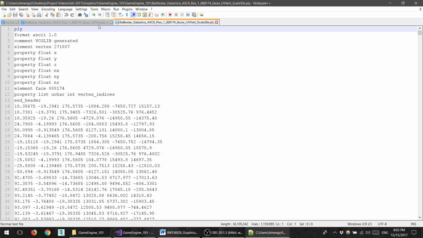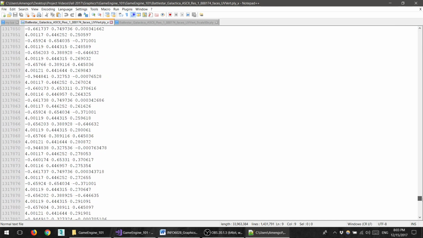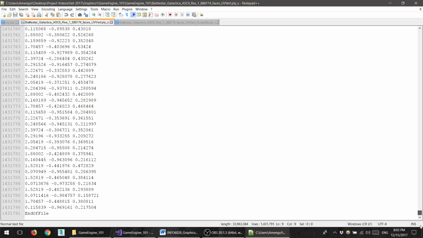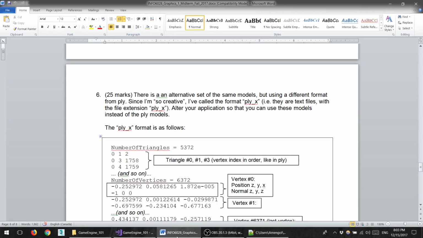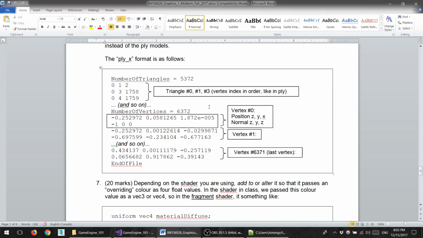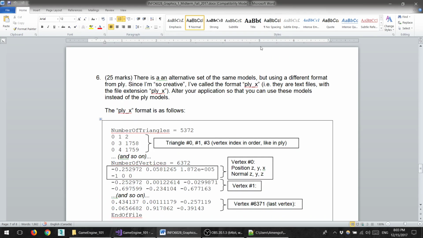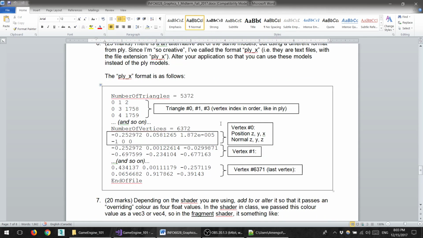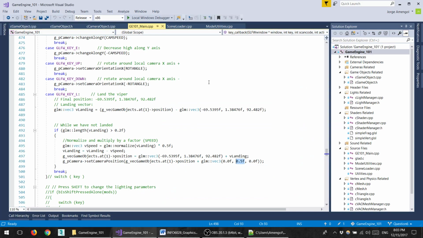So the format is very different. The vertices are at the end. So we have to make our own loader to load this sort of modified apply file.